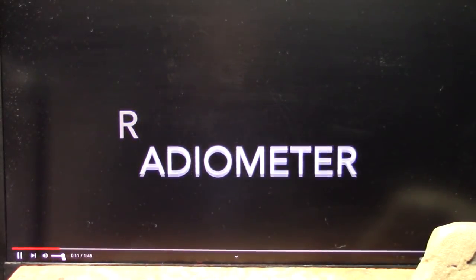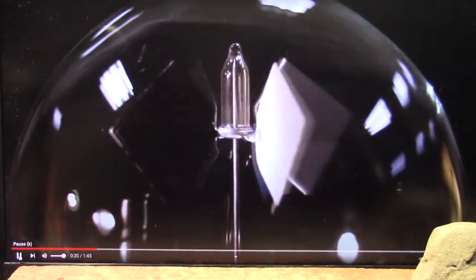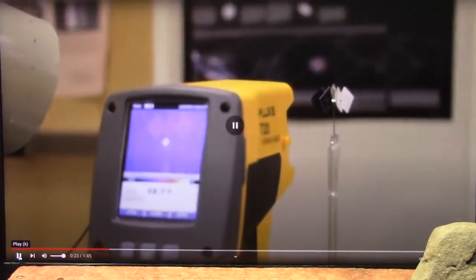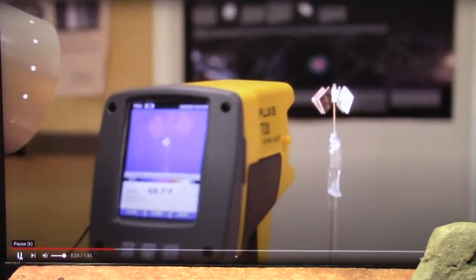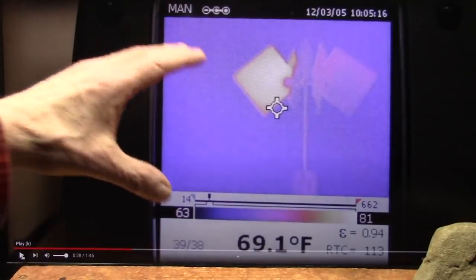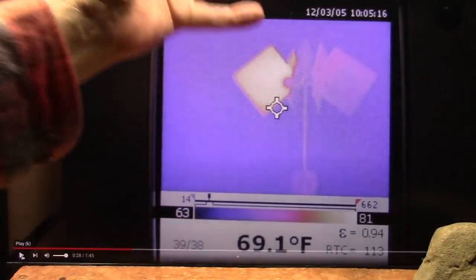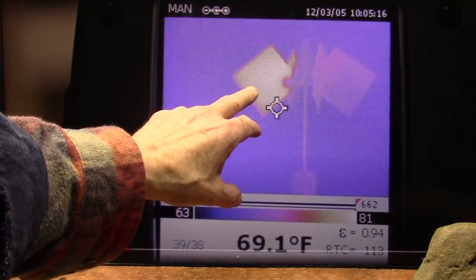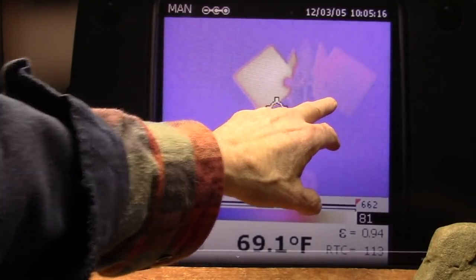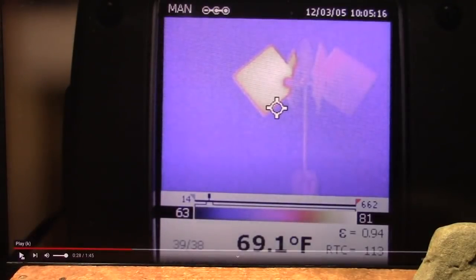Most people are familiar with the light mill radiometer. You shine light on it and it spins. The tiny air pressure inside changes to a bit higher on the dark side, which pushes it into motion. This happens because the black side heats up faster than the white side. Now he's taking an infrared sensor and seeing this is emitting light because it's getting heated up. These are not emitting or absorbing anything initially, but now it's started to absorb and emit.